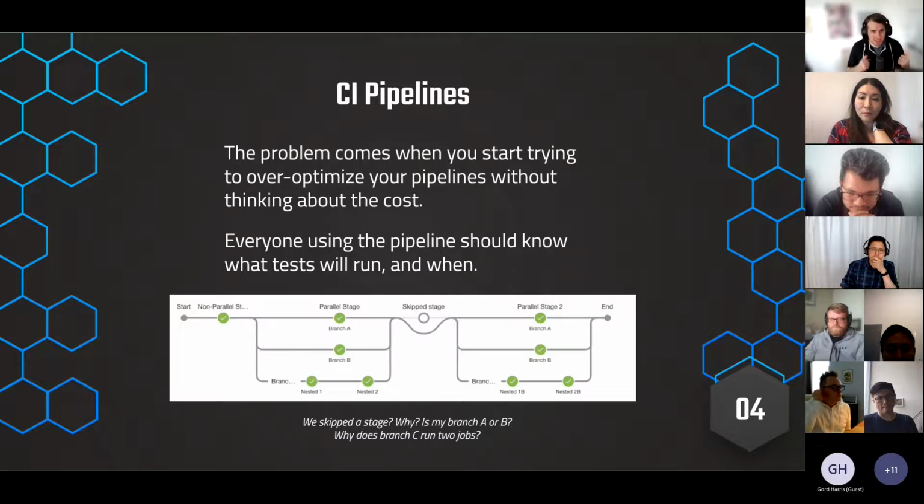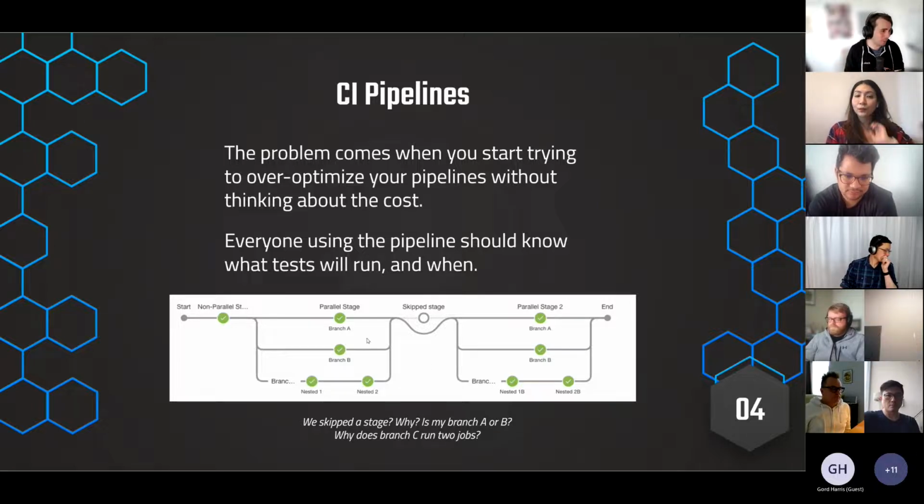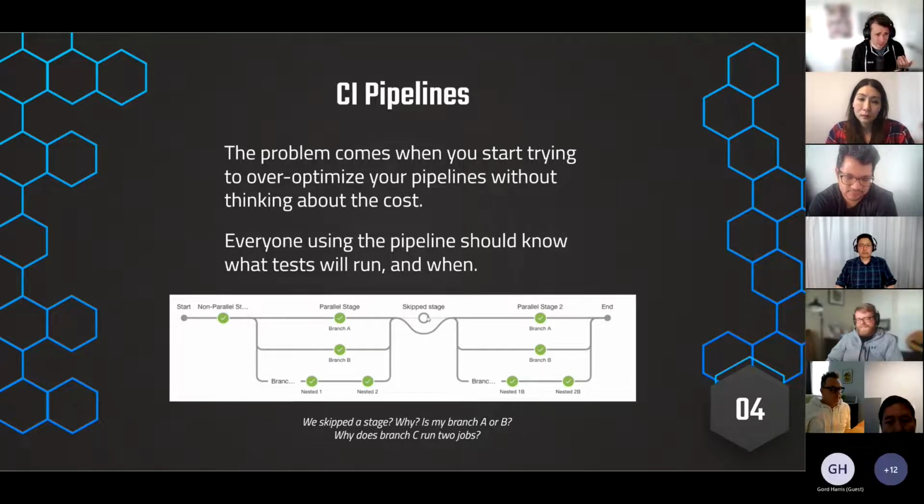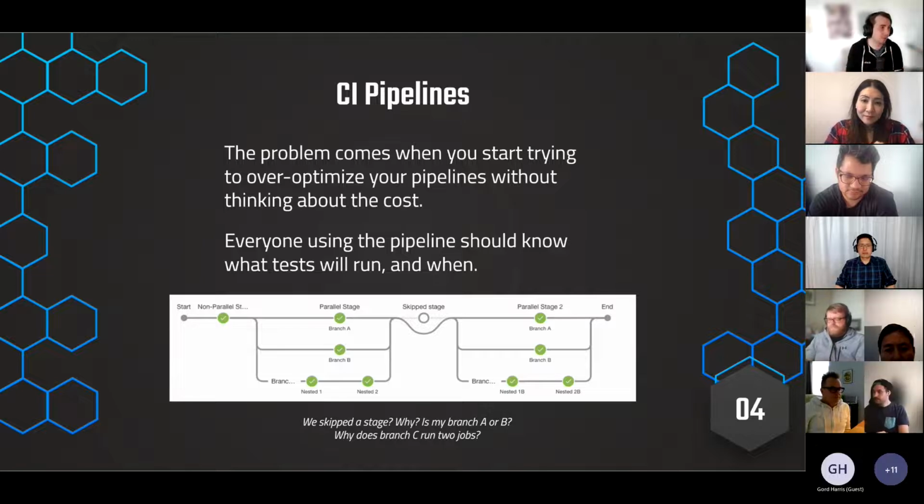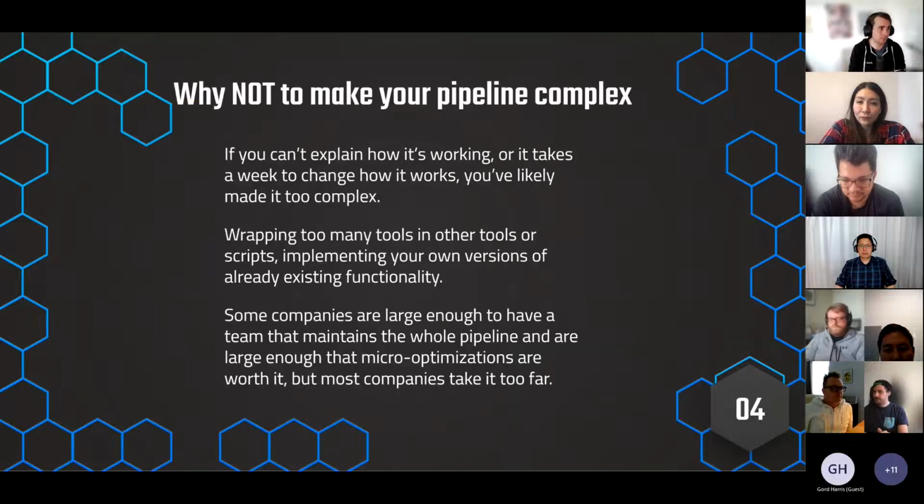But then maybe it starts getting a bit more complicated. Maybe we try and over optimize a little bit. We end up with a pipeline maybe like this, where for some reason this bottom branch is running 2 things and the top branches are only running 1, and then we skipped a step in the middle. But maybe sometimes we don't skip it, sometimes we do. What's the logic that decides that? Where did that come from? It's important for this, especially if it's a critical part of your infrastructure, to be simple enough for everyone to understand, or well documented and shared out enough that everyone knows exactly how it works.